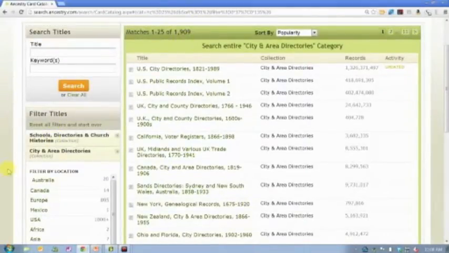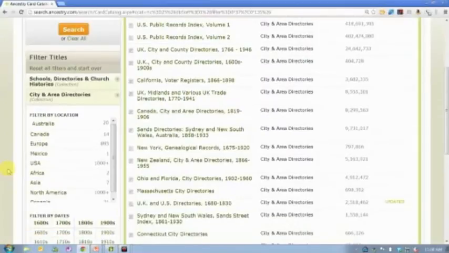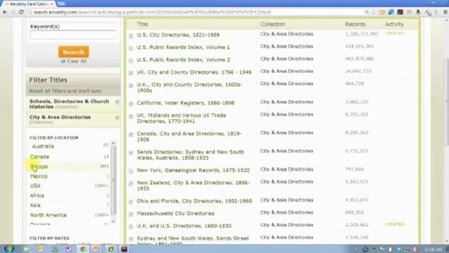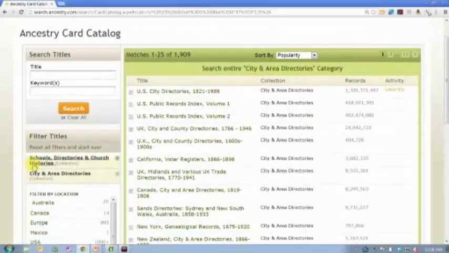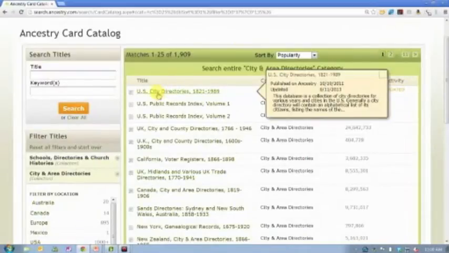I can then filter further by location if I want. If you're looking for a specific town or a specific state, you can filter by US and then down to that particular location. However, for our purposes today, I just want to take a look at the list as it stands here. Now, this card catalog always filters by popularity. And so the database that's almost always going to show up at the top of that list, because it's the most used city directory database, is our US City Directories.